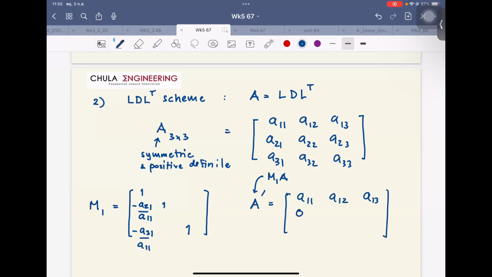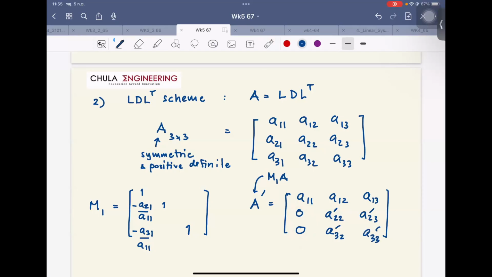And this will be 0. And A22 will be modified by row operation. Now this A22 is actually A22 subtract by this factor, multiply with this. Okay, so the prime indicates that the value changed at the 22 position. Okay, and A23 changes. And here we have 0. That is our intention. We want to get 0 below the pivot, the diagonal. And this will be A32 prime, right?